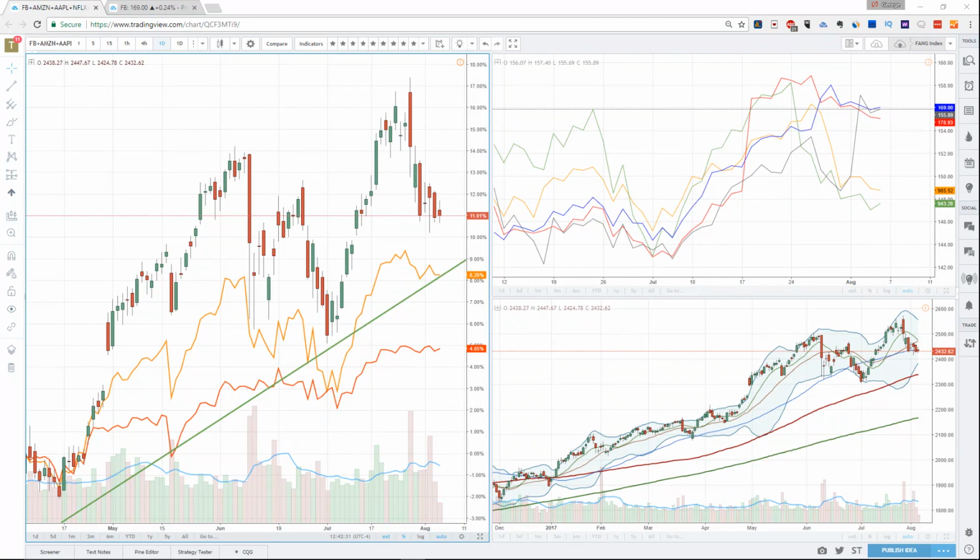I'm going to do another one in the series on how to use TradingView to create a relative currency strength index, and that's a powerful tool that you could use as well.